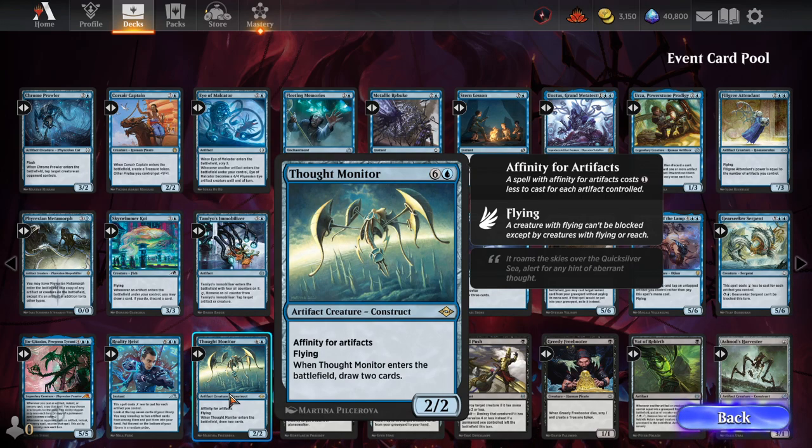So, I want y'all to think about this. When we saw Mirror Enforcer, what was the mana cost? Two mana. Usually it was two. We played it for one once. I think we played it for zero once as well. So, that is a one mana thought monitor that we've assembled.